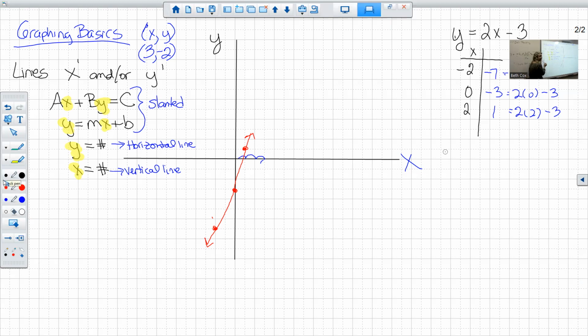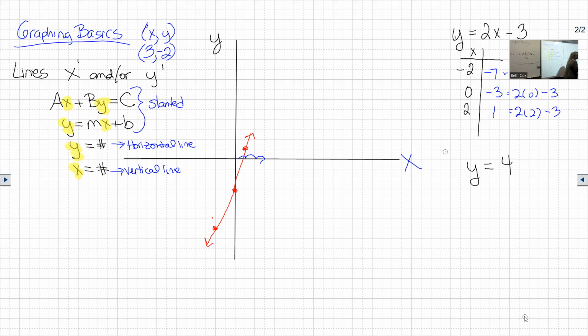Horizontals and verticals, these get confused. But if I were to do y = 4, think about if I were to put my little hash marks on my y-axis. Here's your trick. You never knew this. If I go to my y-axis and start putting my hash marks on them, 1, 2, 3, 4. This is at y = 4. Y = a number is a horizontal line. So y hash marks are this way. That's how you remember. And if I were to do an x = a number, that's vertical, right?